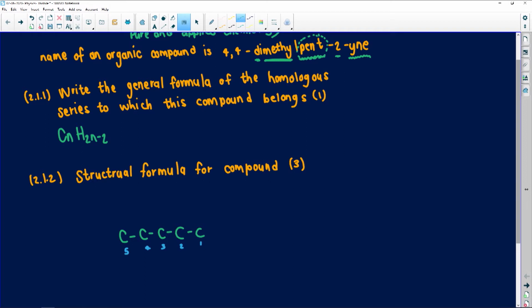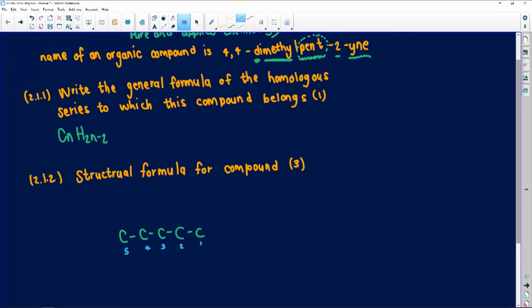So on the 4th carbon, I've got di. Remember, if something is alone, we say mono. If there's 2, it's di. If it's 3, it's tri. If it's 4, it's tetra. So in this case, we've got 2 of the same on the 4th carbon. So where's carbon number 4? It's this one. On the 4th carbon, I've got 2 of the same, and what is it? I've got meth. Meth is 1. So I've got 1 carbon, which is going to look like that. I'm going to have another carbon there with the hydrogens. And there we are. Let's see what else. On the 2nd carbon, I'm going to have a triple bond, and I'm just going to have it there.